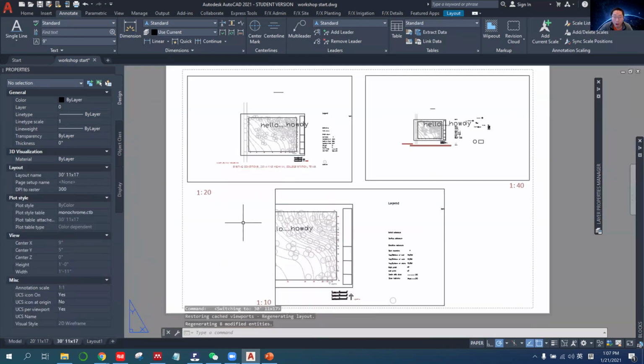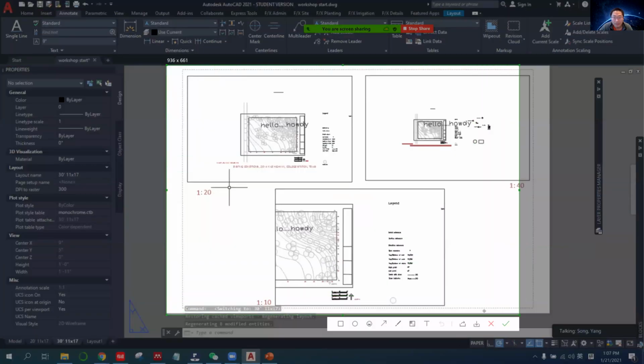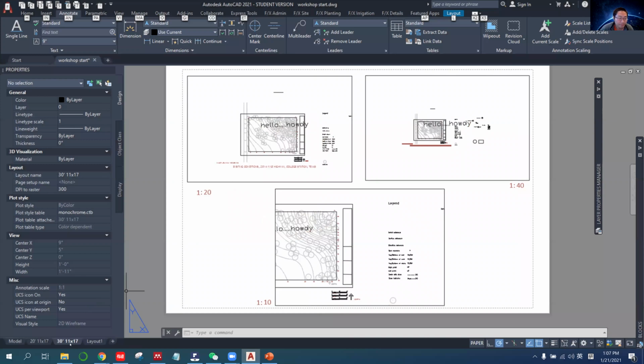See, that's what we want. We want all of them the same size. Did you find out? Even though they're in different scales, they're the same size. So it won't happen that in here it is so small and here it's bigger. It will be consistent. All the text will be consistent. The dimensions, the arrows will be consistent. So that's what we need.